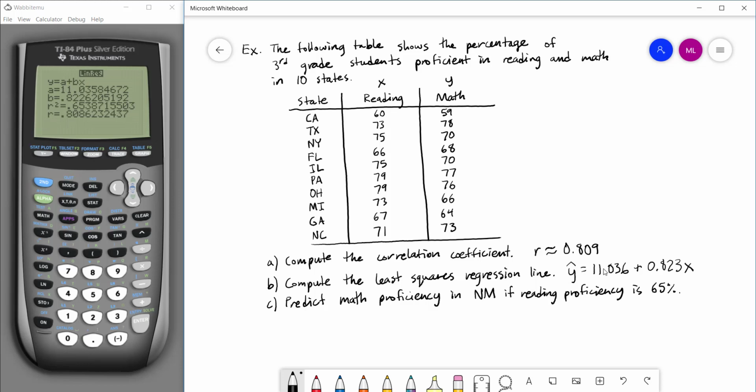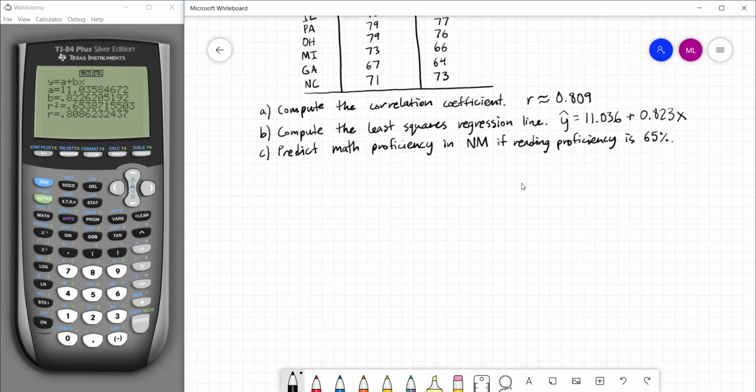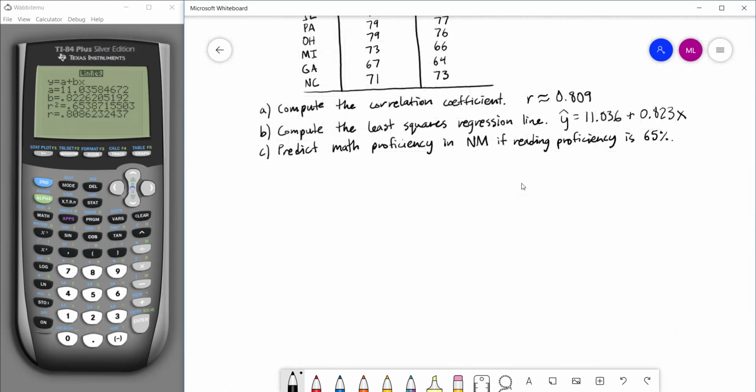So I have these two pieces now. And I can now use this to make a prediction for the math proficiency in New Mexico. So what I'm going to use is for New Mexico, the y hat that we're going to get is going to be 11.036 plus 0.823 times x.